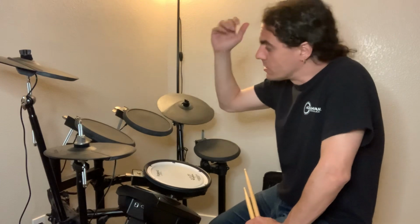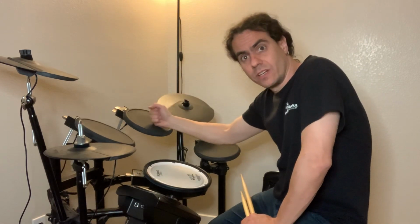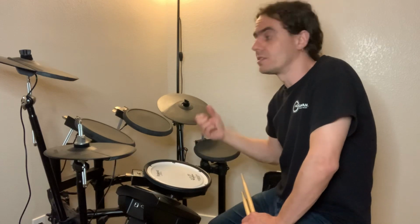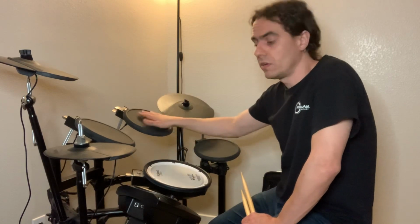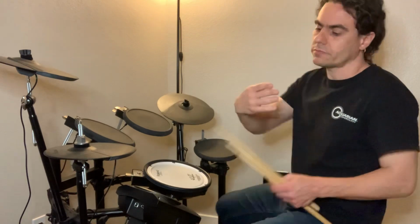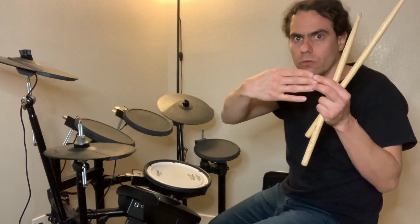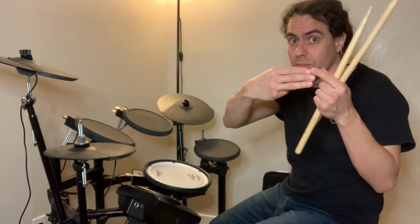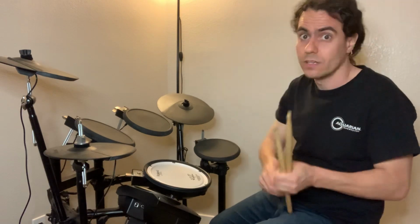Next step, which is the next four bar phrase, there's going to be a slight change. Instead of playing this guy right here, play the snare, okay? So four and, instead of being played on second tom, it's going to be played on the snare, like this. Now I'm talking about the whole four bar phrase, okay? So before we were playing always these three the same, now we're going to change it, playing the snare on four and. Something like this.